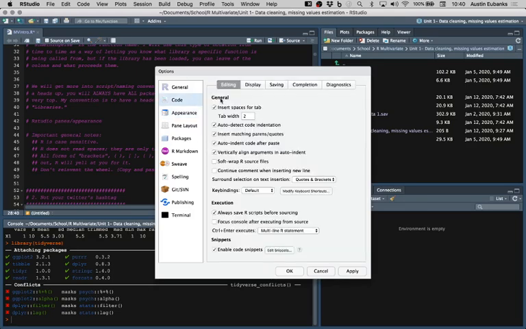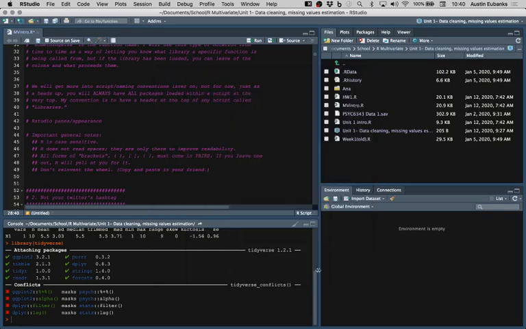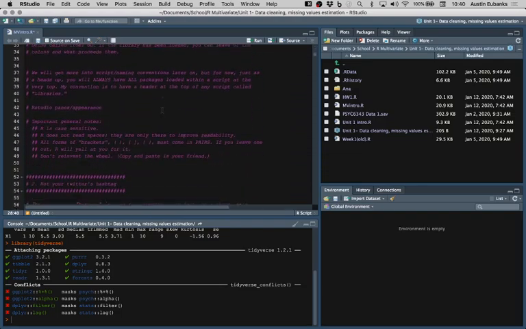What you need to do is come over here to code and then go to display, and down at the bottom there's highlight R function calls. Check that, click apply, and once you apply it, or if not, when you restart R, then in your code all the functions will change to that other color.